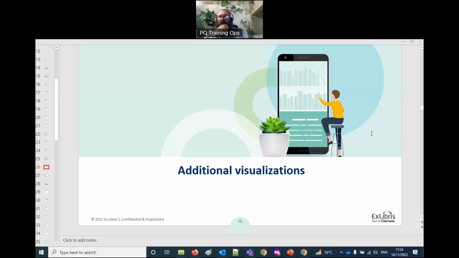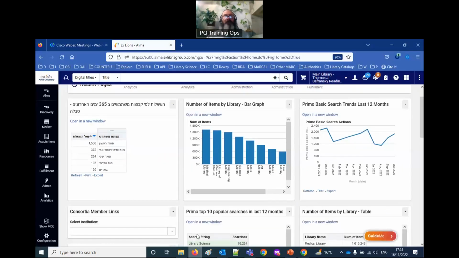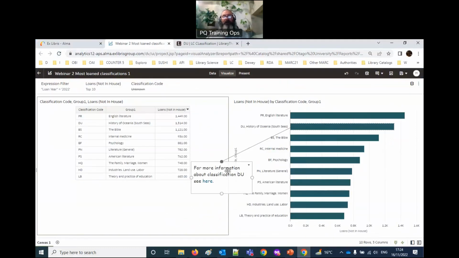Can the note be displayed visible only when mouse hovering on the data point? Not that I'm aware of. I'm not aware of saying only display the note if my mouse is somewhere. I'm not aware of a method to do that. We can detach from the data, get rid of the line. We can delete the note. By the way, I just hovered over it and clicked this little down arrow. Then, of course, we can edit, but I'm not aware of a way to say only display it if the user puts a mouse in a certain place.